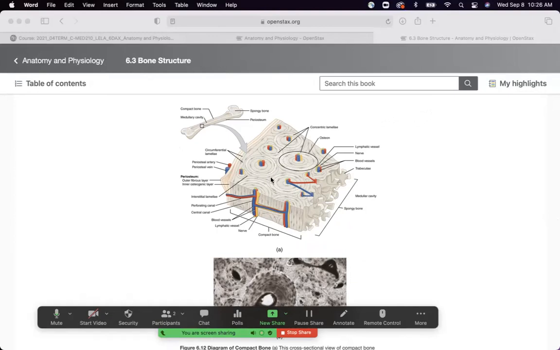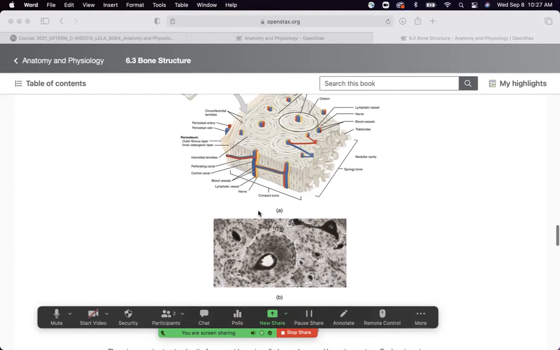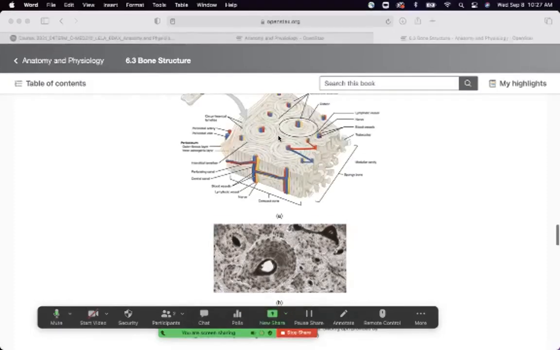So in the compact bone, you have these things called osteons. The way I look at it is, you know how you can easily break a twig, but if I wrap a whole bunch of twigs together, it becomes a very strong bundle. So the osteon is like a bundle of concentric circles, right? With a Haversian canal in the middle. And inside the Haversian canal is an artery colored red, vein colored blue, and nerve colored yellow, all throughout. And it's the reason why the bone is a living, breathing thing. And it needs all of this.